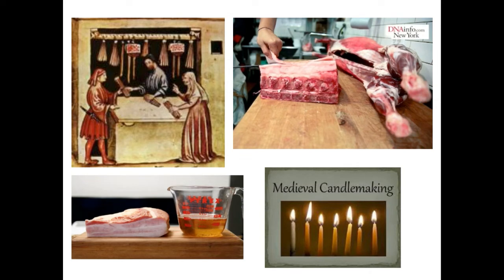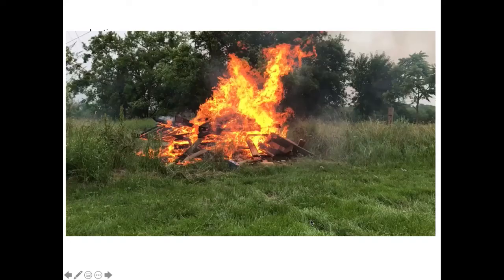And when we think about the types of energy we used, for example, animal fat. So for thousands of years, we would render the fat from animals, and you can see that here in the Pyrex measuring cup. And then we would allow that animal fat to harden, and we would dip wicks in that animal fat. And then we know that that animal fat experiences combustion when we strike a match and we light the animal fat. That gives us the flame here on this bottom right medieval candle making.